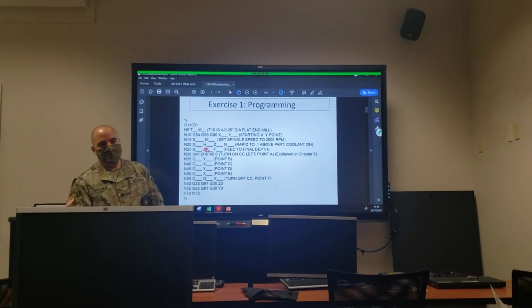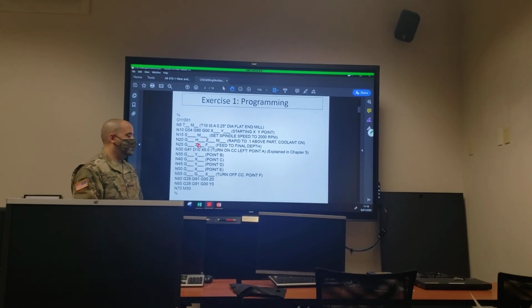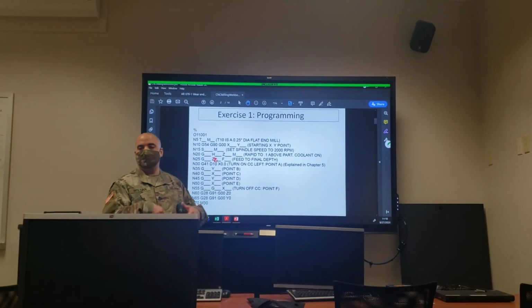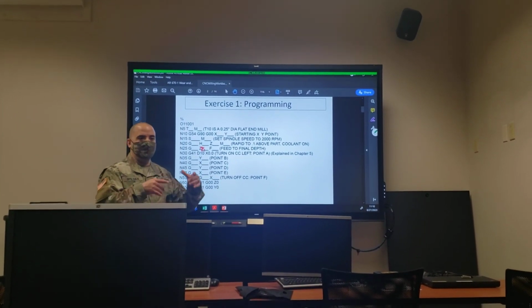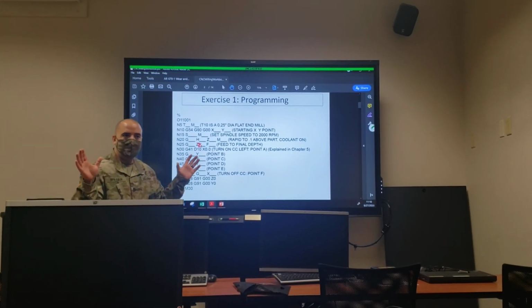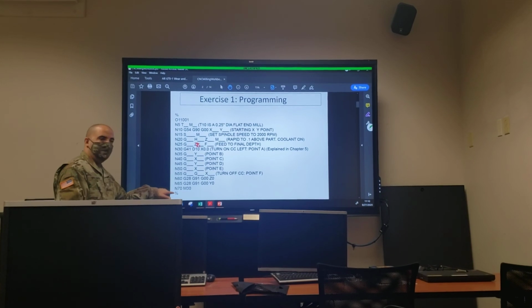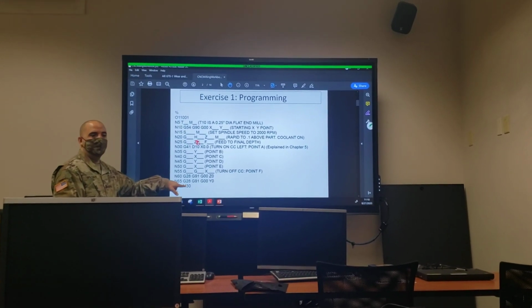Basically, what's that? Program end and reset to the beginning of the program. You're basically telling the computer, this is the end of my code. I'm done. You don't have to do anything else. And the machine will turn off. But you still have to put the person who signed at the end, right? Yes, you still have to put that in there, regardless of that code. If you don't, it's going to give you an error code.